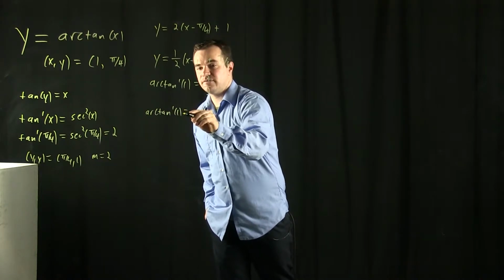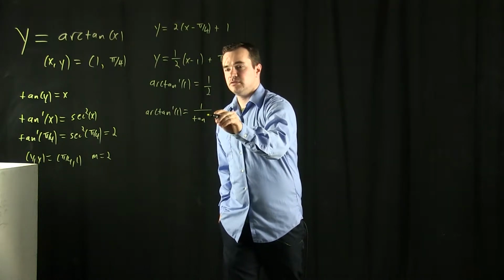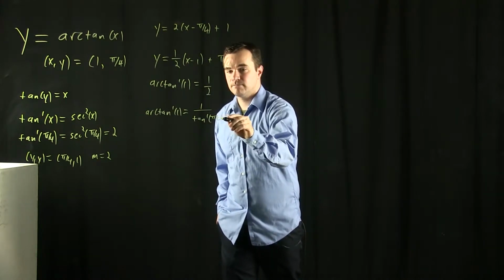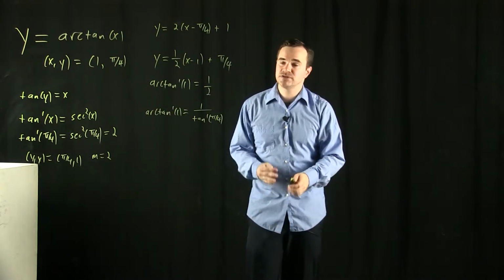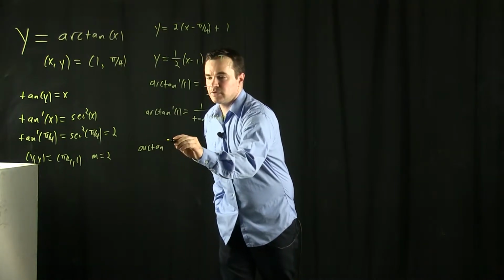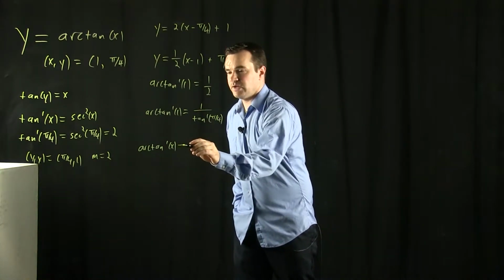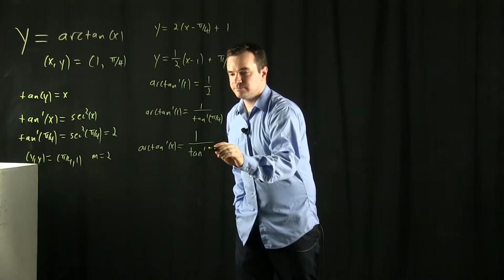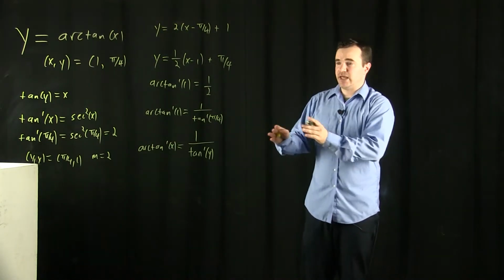Because that number 1/2 didn't just come out of nowhere, it was 1 over the derivative of tangent at the point pi over 4. And remember, 1 and pi over 4, those were our x and y values. So if you do this whole process now and want to find the derivative of arctangent at the point x, or any point x, it's going to be 1 over the derivative of tangent at the point y. And this formula works for any function and inverse function.